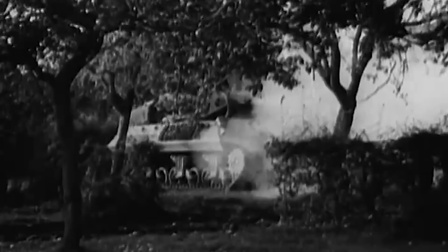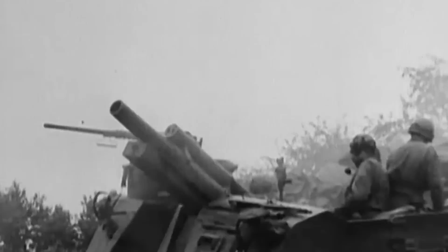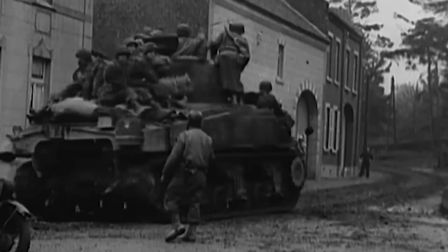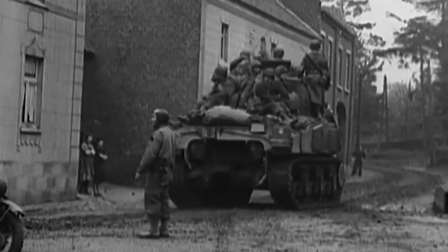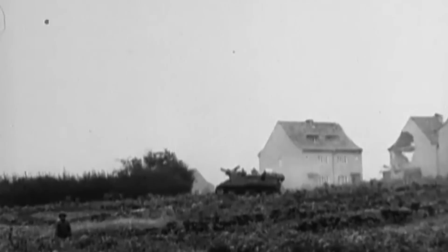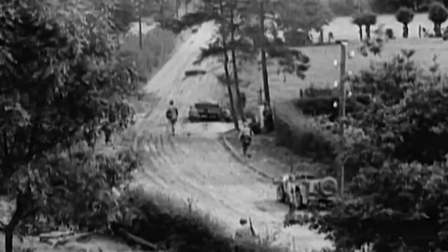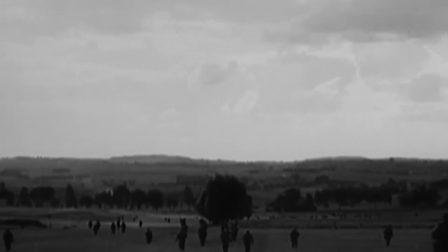During World War II, the Germans developed tanks so powerful that they were admired around the world, despite the country's gruesome actions. But after the war ended, Germany was disarmed and its industries struggled to persist. A decade later, as the nation was struggling to rebuild, the situation in now Western Germany was dire, threatened by the Communist bloc.